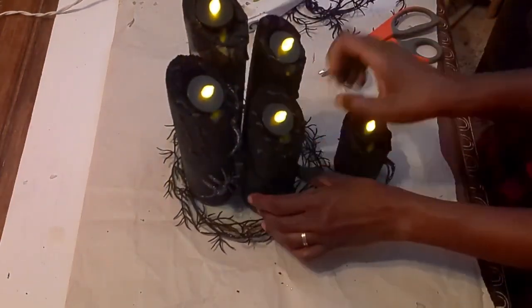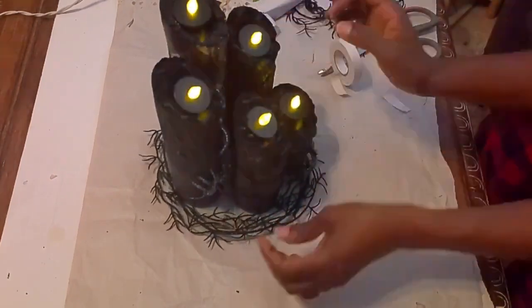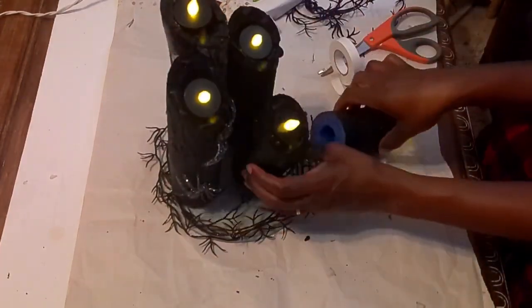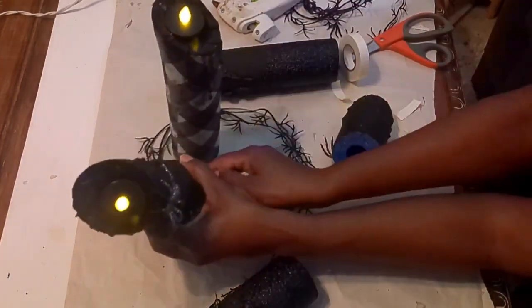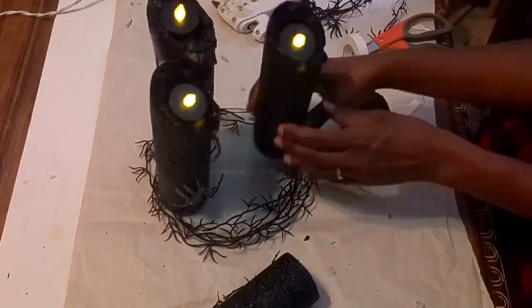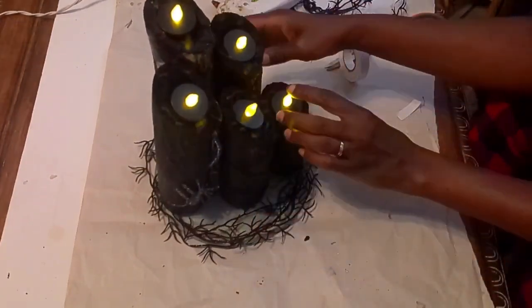So here I'm just figuring out how I want my candles to go, and I'm going to go ahead and use that double-sided tape and stick them down. And then, oh, after I knocked them over, and then once I have them like I want them, I'm going to go ahead and add another spider to the side, and that is going to be it for this DIY. Let me know what you think.